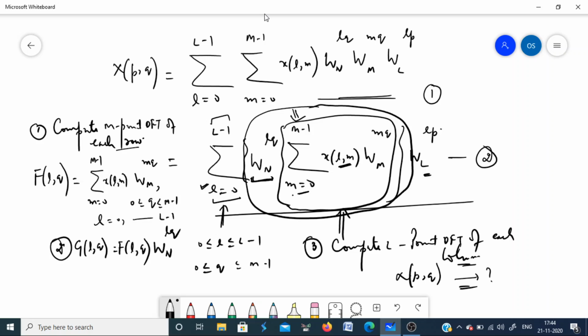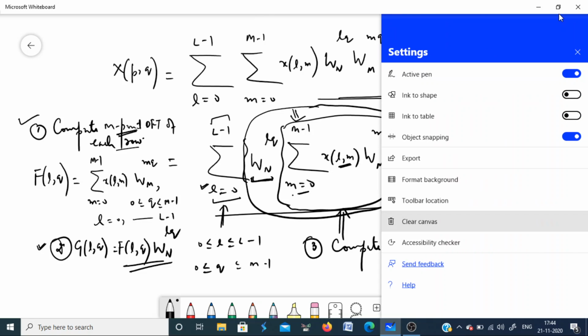Okay, so you first divided N into 2 factors L and M. We have stored the data in a 2-dimensional array using the column wise mapping of the input data. Okay, then to find the DFT, we have to compute the N-point DFT of each row. Then you have to multiply each element of the resultant matrix with a phase factor W_N to the power lq, and finally you have to compute the N-point DFT of each column. You will get the final DFT, and the output DFT will be stored row wise. Okay, this is what is the divide and rule approach.